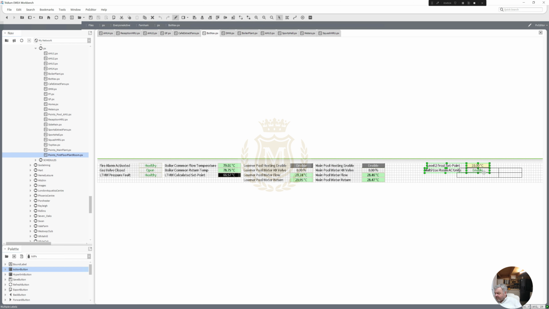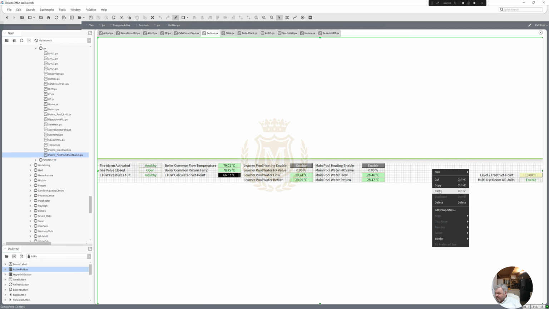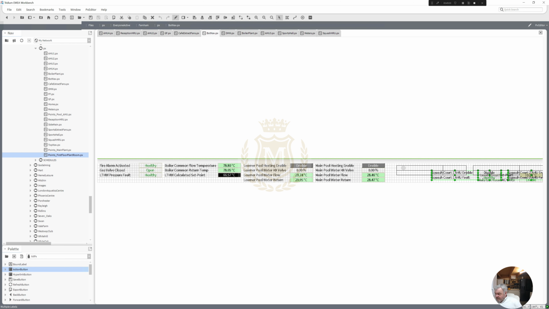Where do we move them? Try and get them out of the way there. This probably won't fit in. But they will fit in if I put them underneath them. That fits in nice.